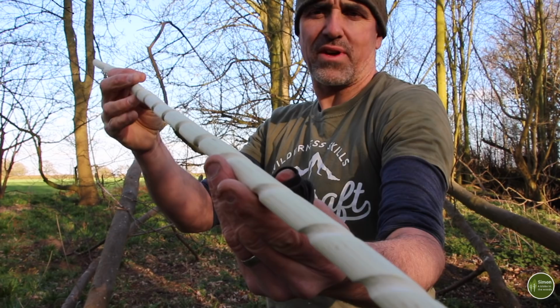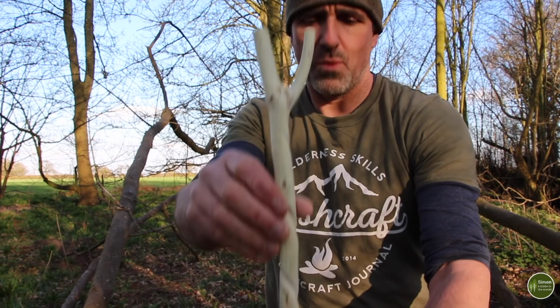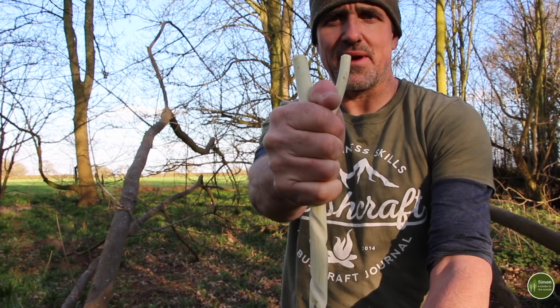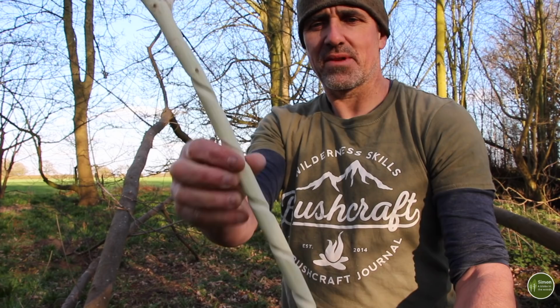I'll give it several coats of oil, probably a linseed oil, or walnut oil is quite nice. A few coats, really let it soak in, and that will protect it. And it'll darken up. It's very light at the moment, being freshly cut, but that will go a lovely dark honey color once that's dried out and once it's been oiled.